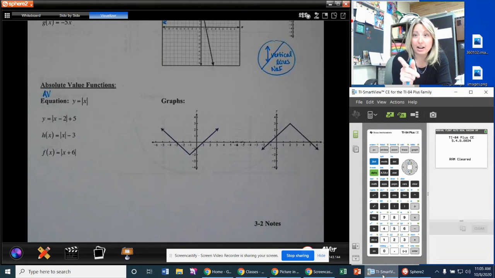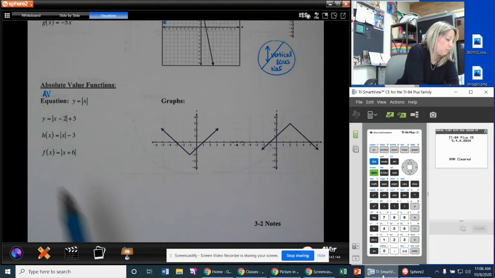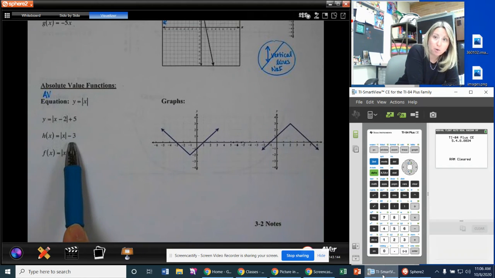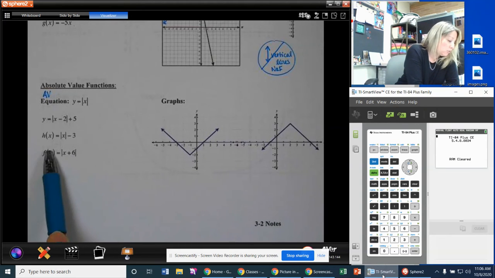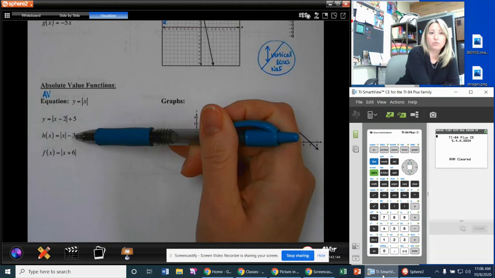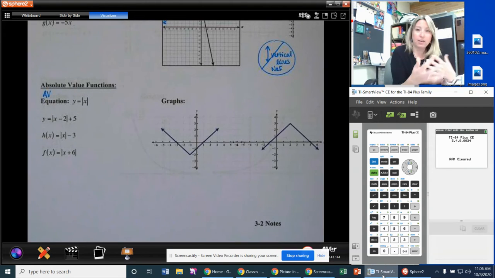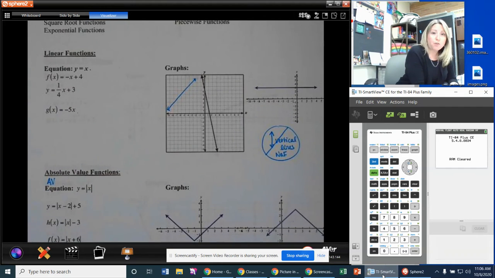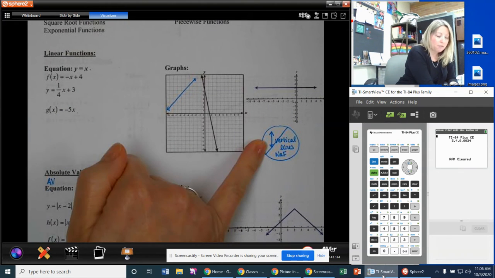Okay. Now, again, I just want to point out, and I know this will be later in lesson 4, that this is function notation. I've just named this function h instead of putting a y there. And I've just named this function f instead of putting a y there. Okay, so these are just placeholders for y. So it's still y equals the absolute value of x minus 3. I can just refer to that as function h. Okay, that's the reason it looks the way that it does. Okay, so absolute value, A or V shape, linear functions, straight lines, everything but vertical.